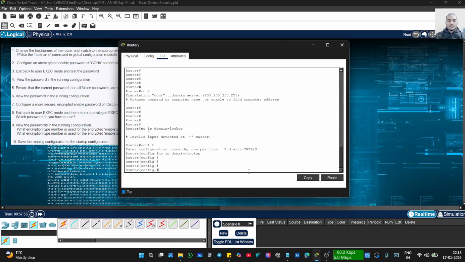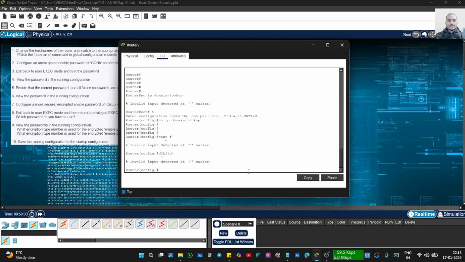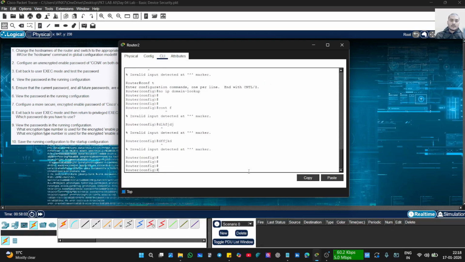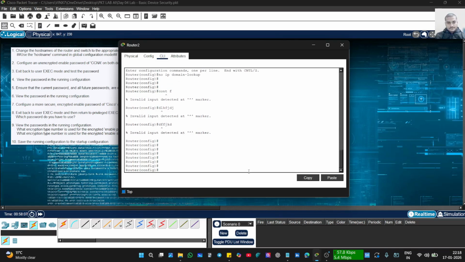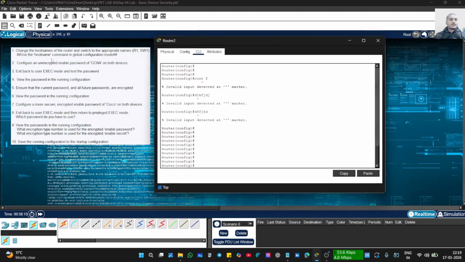Okay, so if I type conf t right here, or any kind of text, nothing happens, there's just a time delay. So what we have to do is make it as per the instructions. We have to change the host name. The R1 we have to make the host name R1. As you can see, it's done.